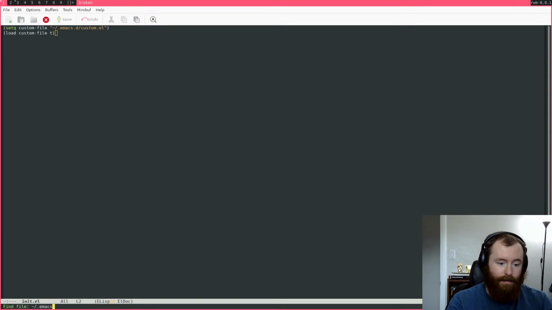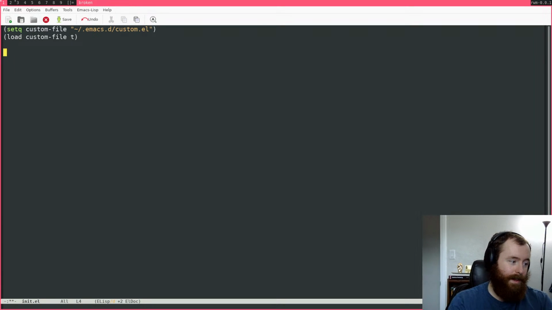Do I have a .emacs file? I do not. That way, Emacs doesn't start putting things into my buffer. The next thing I want to do is remove backups and autosaves. So we set backup-directory-alist to this. I'm just copying this; you've probably seen me write this multiple times. It goes to .emacs.d/backups.